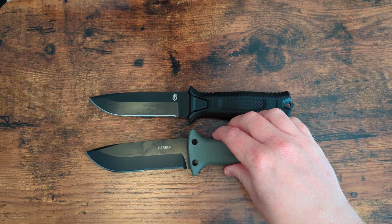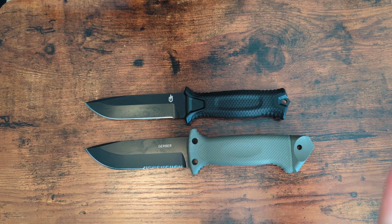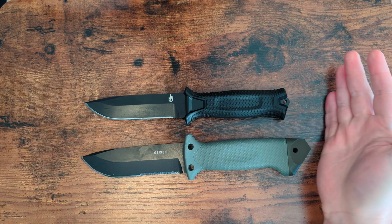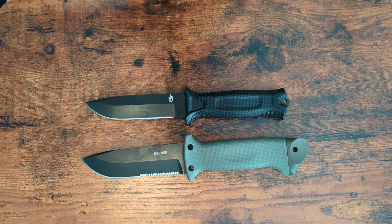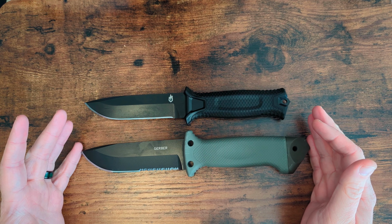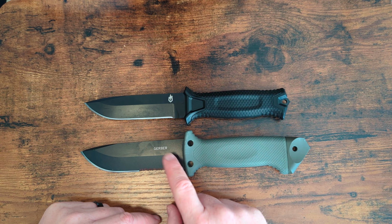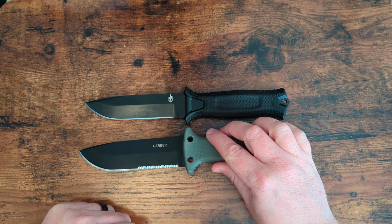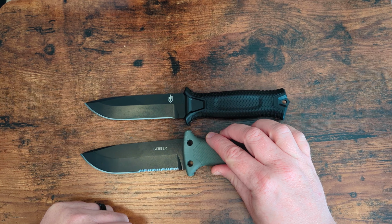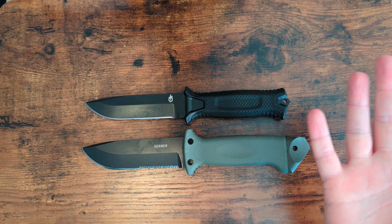So you'll see a ton of videos on YouTube about these knives individually. Not sure how many are like this where you really get a good look at both of them. They both serve their purpose. There's huge differences in opinion on serrations. It depends on what you're going to use the knife for. This LMF2, it's not a bushcraft knife. It's just not. They didn't design it for that. Can you do stuff with it? Of course you can. It's meant to be a pilot survival knife.